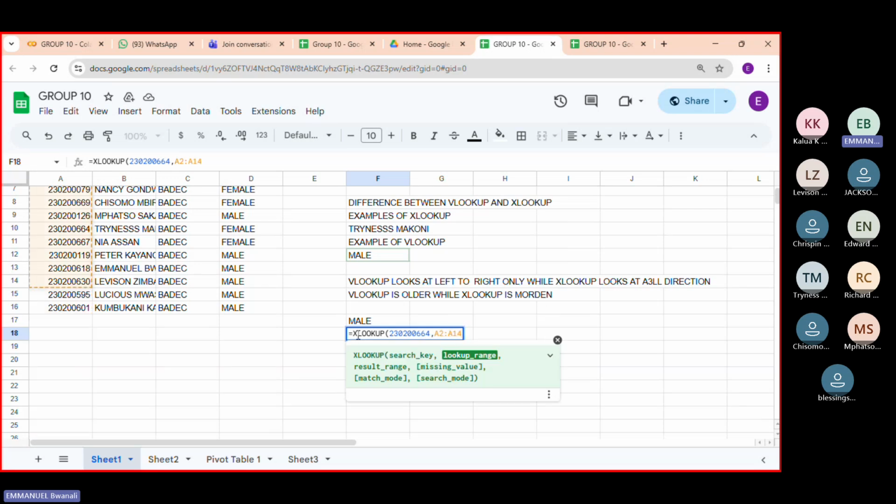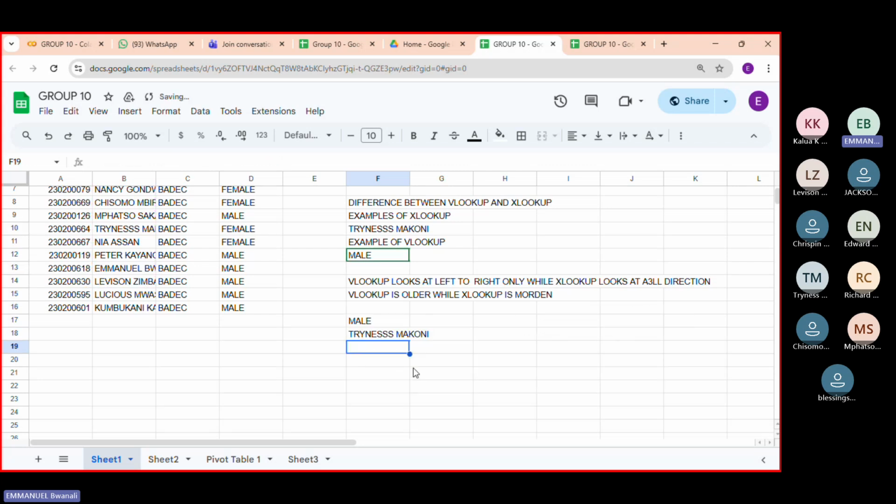Then comma, B2 to B14, where I want our result to be found. Then comma, not found, and close the bracket. Then we press enter, and it has shown Trains is my phone.